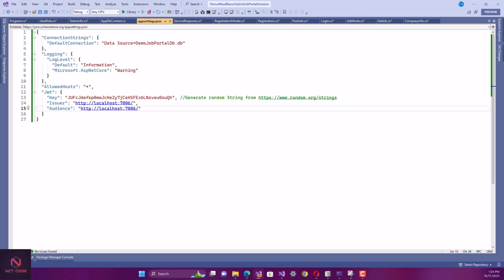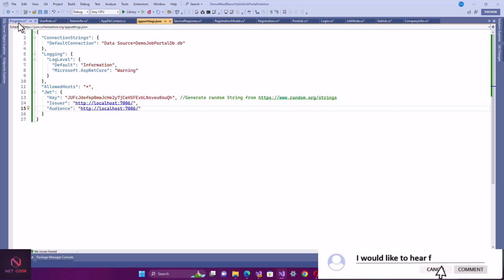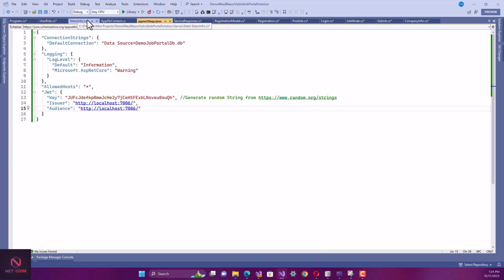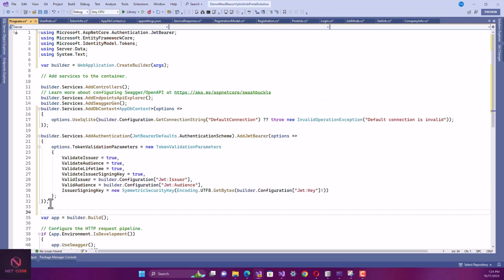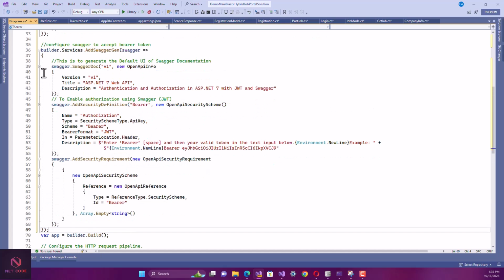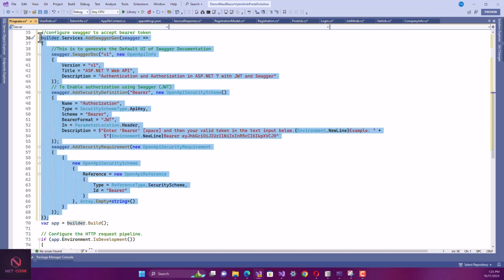Aside from that, we're going to configure the Swagger, so that you can use Swagger to test the API. All right. So let's do that. We do that in the program.cs file. Now down here, let's add Swagger. This is the starting one. It is adding from this, and it is coming up to the last end over here. So this is what you need to add to the settings here.